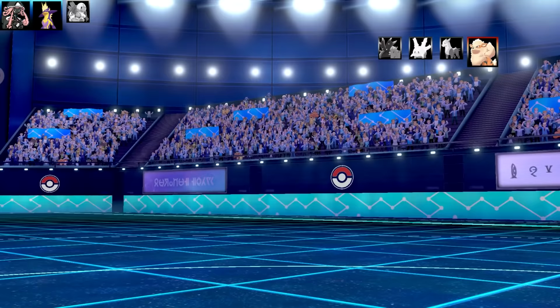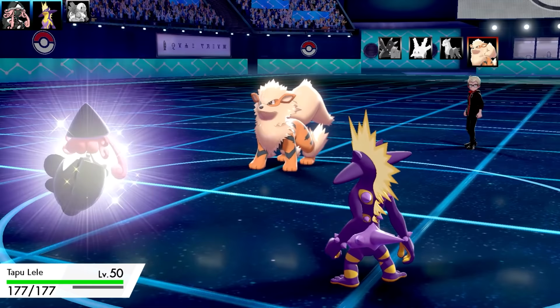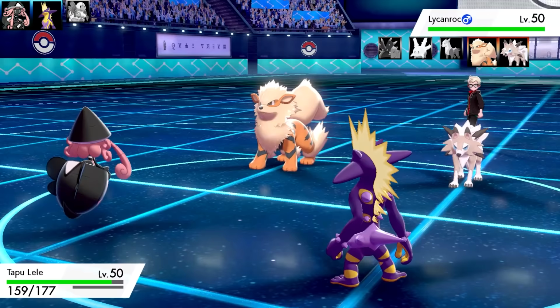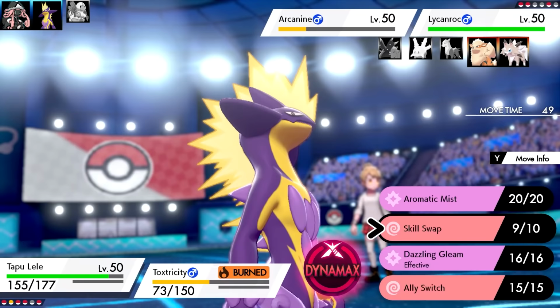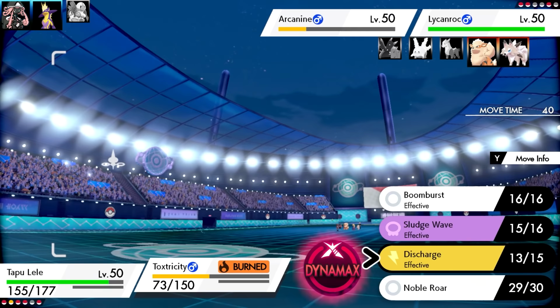And next Pokemon is the Tapu Lele. Now, this was mainly a supporting set, but I did actually put Dazzling Gleam on there, so it had some way of attacking, and I also had Ally Switch too, which is quite handy. And I've also got Aromatic Mist, which is quite nice too. What you can do with Aromatic Mist, you can cast it on your partner, and it gives them a plus one in special defense, so it makes them more bulky.